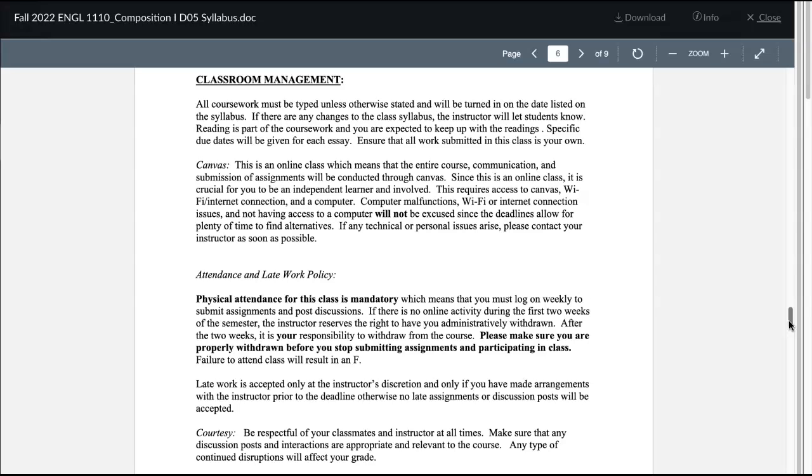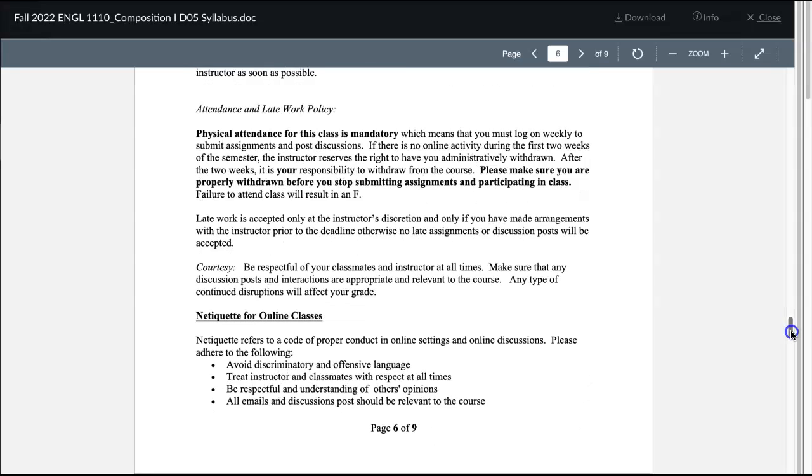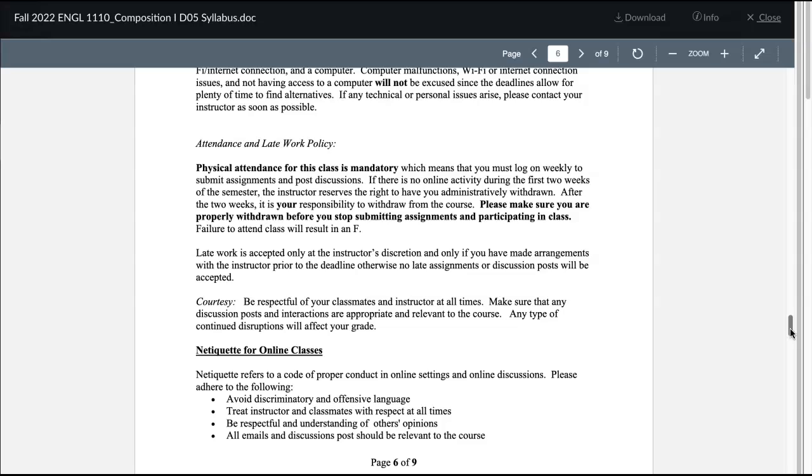But like I said, for most assignments, I do leave them open one extra day just in case you encounter any types of issues. However, they are still counted late, and like I mentioned, discussions, those are not left open for an extra day. So you do want to make sure that you keep track of the due dates. All of the due dates are listed in the syllabus, and they are also listed on Canvas. So really there's no excuse to say, oh, I didn't know or anything like that. You can also go ahead and set up your notifications. That way it reminds you whenever assignments are due.